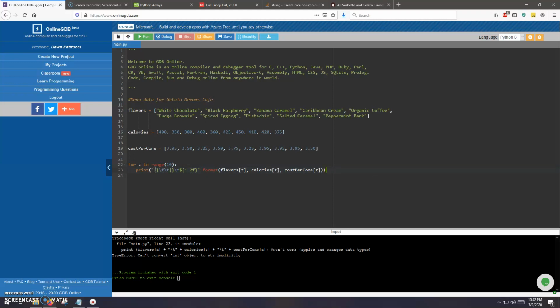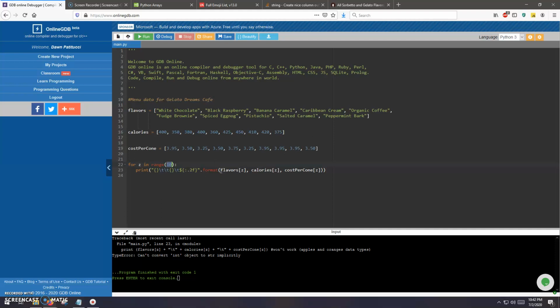So I have the string, setting up a format pattern with your placeholders, and then we call the format method, and then we provide items, or the lists here, with the loop counter as list index. Don't forget that technique. Z I chose in this case. Set it up to go 10 times because there are 10 items in each list.